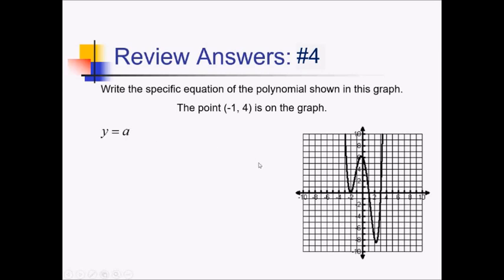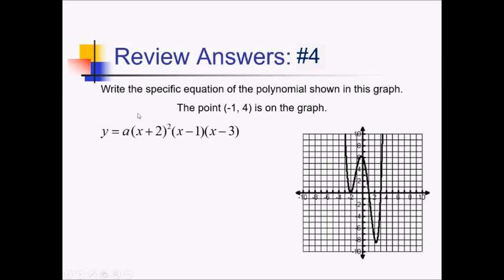All right, so for our factors, it looks like we are bouncing at negative 2. So that's going to give me a factor of x plus 2, which is really x minus negative 2. And I'm going to have to square that because we're bouncing, so it's basically behaving like an x squared at that one spot. So x plus 2 squared. And then let's see here. We come back down and cross through x equals 1. And that's just crossing straight through, so that's a single root. So I'm going to write x minus 1, and then basically an invisible first power there. And we're also crossing through x equals 3, so we have an x minus 3 to go at the end.